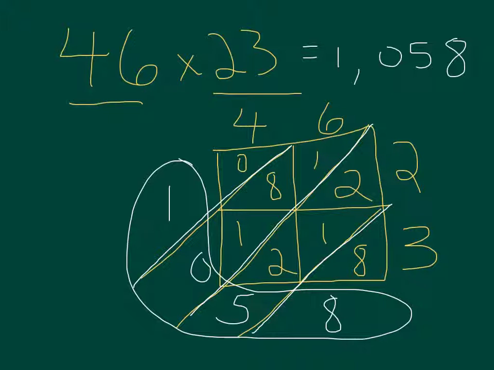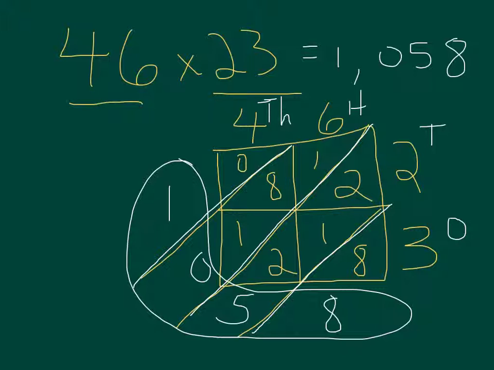Now you might wonder, why does it work? Well, again, those diagonals are really just the place value chart that we see. Normally that's vertical, but in lattice you draw them on diagonals. So this is the 1's place, this is the 10's, the 3 here is in the 1's place, the 2 is in the 10's, this 6 is in the diagonal for the hundreds, and the 4 is in the diagonal for the thousands. So it makes sense.